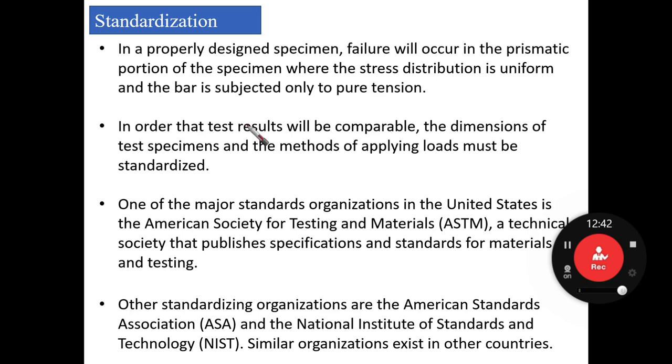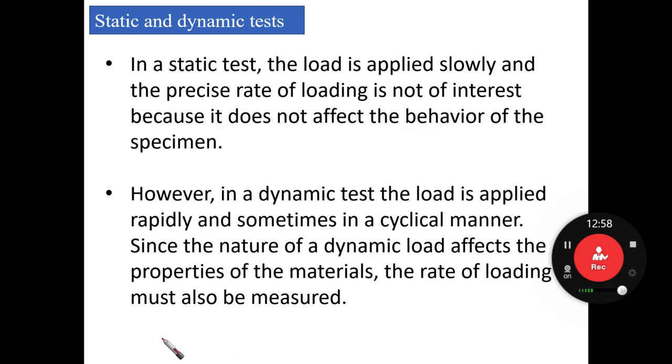We need to standardize the dimensions and the loading protocol itself, and we mentioned that there are ASTM, ASA, and NIST. They are very famous organizations, and their testing protocols are widely accepted. Then we have two types of testing, which are static and dynamic tests. In static tests, remember that the load is applied slowly and the rate of loading is not important. However, in dynamic tests, the load is applied rapidly, and the rate of loading is important.